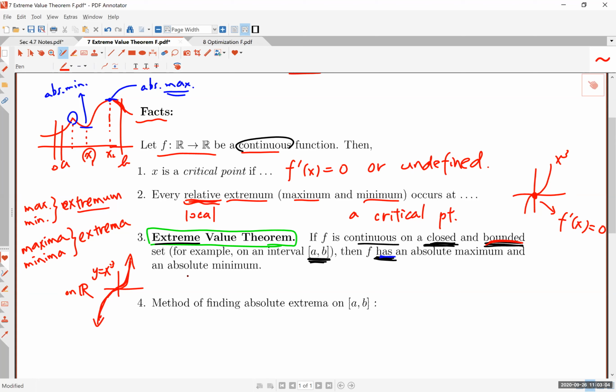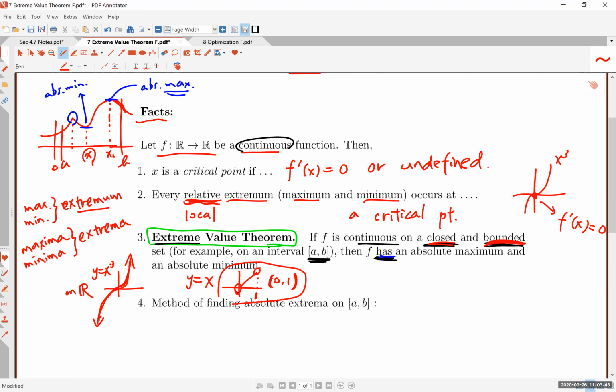All right. Also, if you think about this, y equals x, that's clearly just a straight line, right? But if you define this just on 0 to 1, so this is your picture, now this is definitely bounded, because the entire domain is between 0 and 1, but it's not closed because it doesn't have the endpoints. Now, do you realize that this very simple function, y equals x from 0 to 1, not including the endpoints, does not have an absolute maximum or minimum, right? Or did you know that?